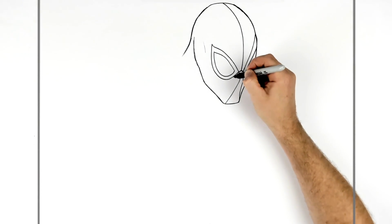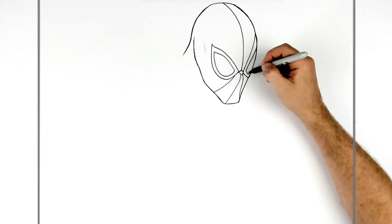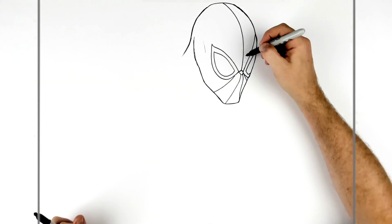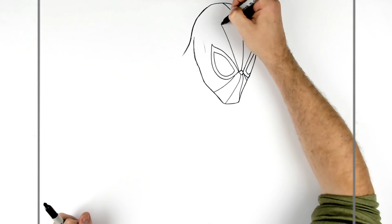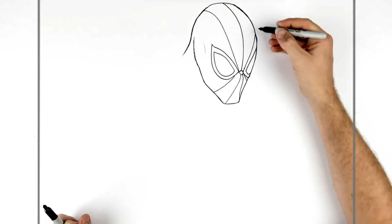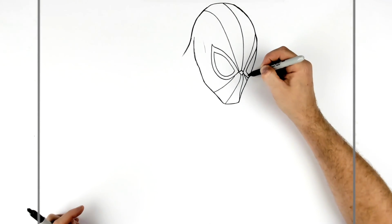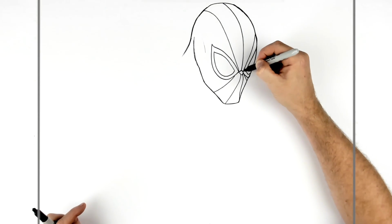So then this one, down like so, and maybe another one going that way. And then this one, around the back of his head. And there's another one here, I think, somewhere.